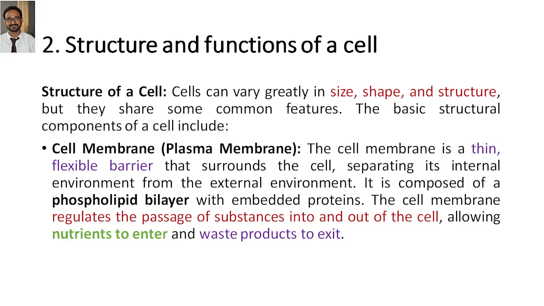If you compare animal cells and plant cells, there is a huge difference. If you compare a single cell and multicellular, that is prokaryotic and eukaryotic, there is a difference. Single-celled means prokaryotic, always remember, whereas multicellular means eukaryotes. So cells vary in shape, size, and structure, but the basic fundamental features are the same.